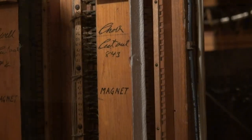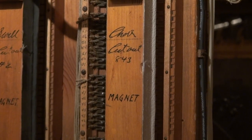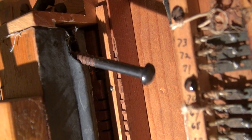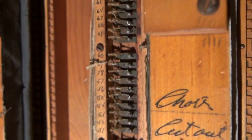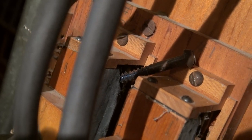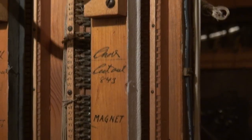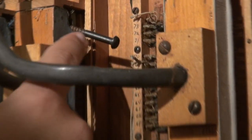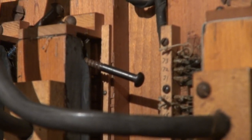These things have become so deteriorated that they don't go down and actually touch the contacts anymore. So when you pull out a stop on the console, nothing plays because there's no electrical signals going through. So what we've had to do is basically we've had to put screws in here to basically jam those contacts shut against the wiring coming from the console. It fixes it for now, but these contacts were never designed to have a constant 24-hour pressure against them, and so they've already started to deteriorate where we've been losing stops on the organ because nothing is coming into contact with it.